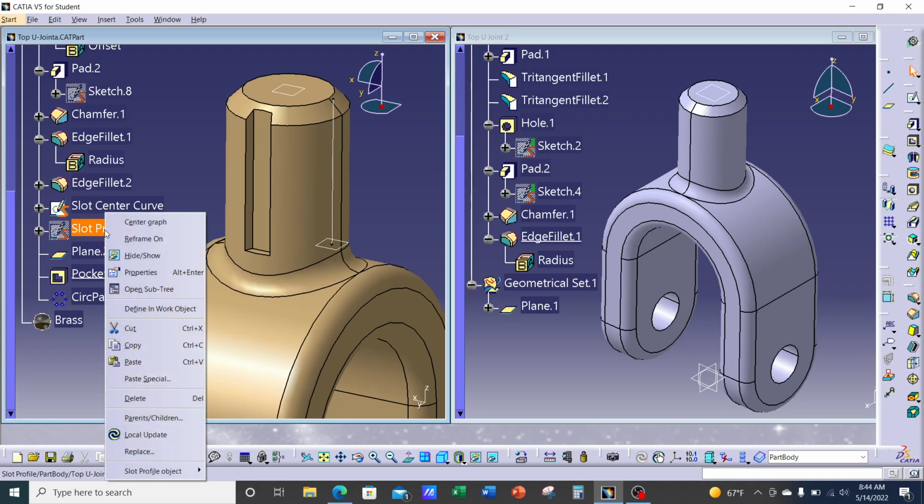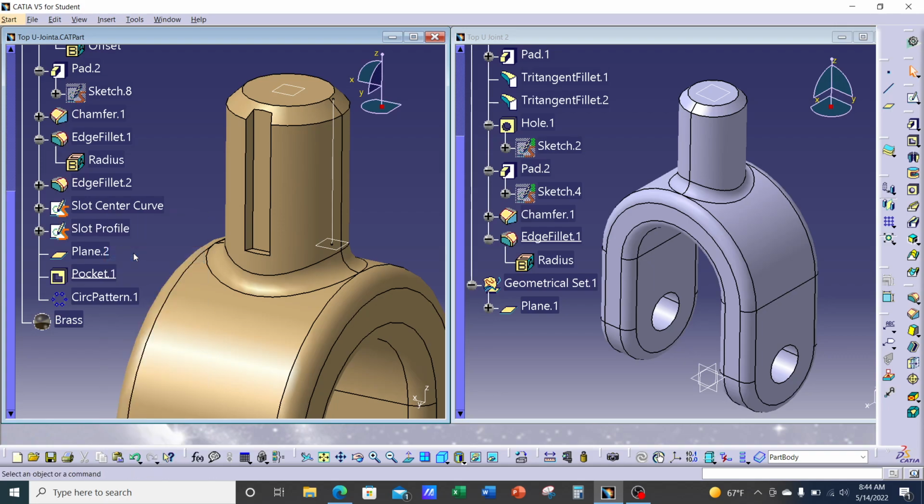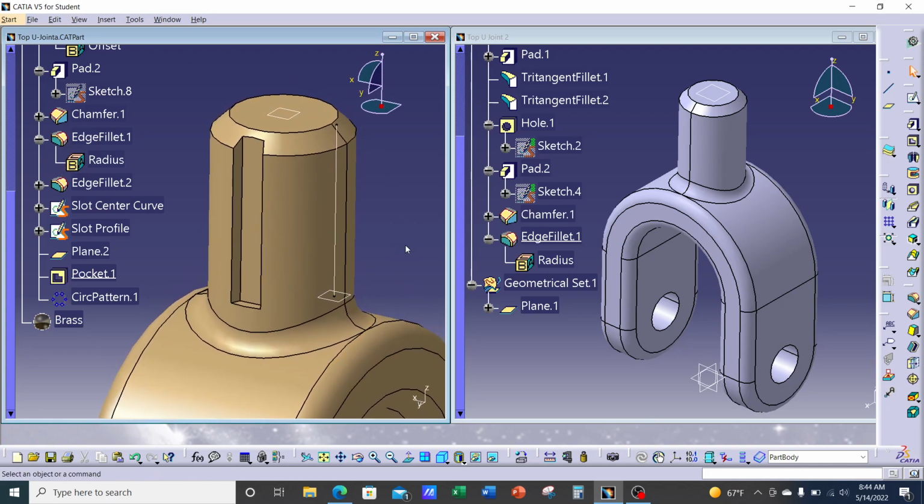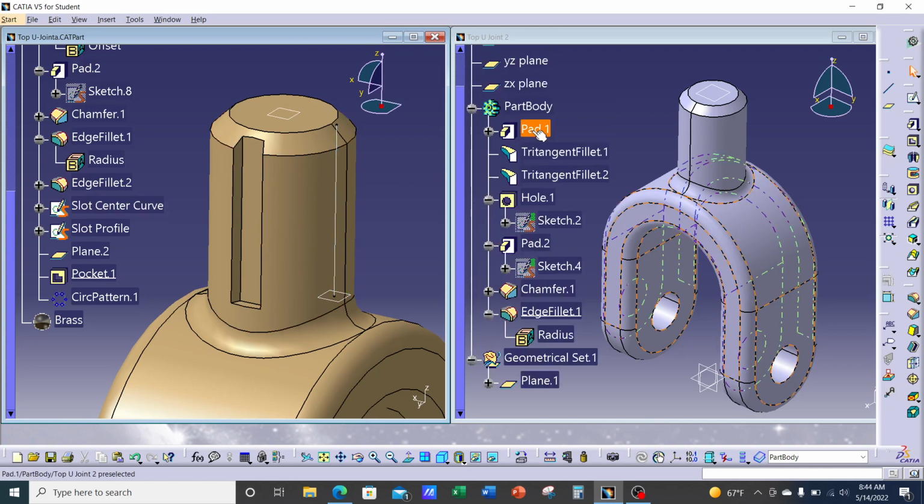Let me turn on the slot profile. And actually, let me take a step back. When I said these sketches should not be in the part body, that was incorrect. I was thinking line command. I was thinking planes and lines. So when I saw a line, I was thinking line command, but this was actually created in a sketch. So it's okay if it's actually done in the part body.